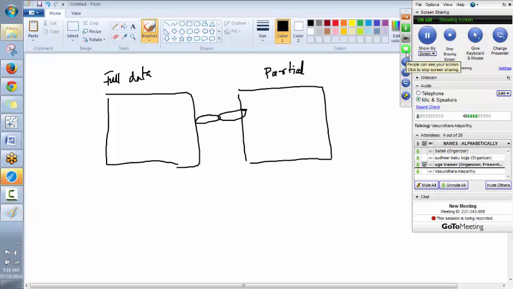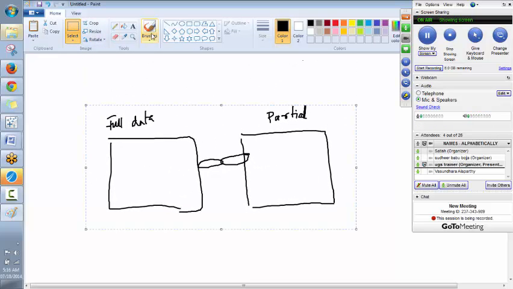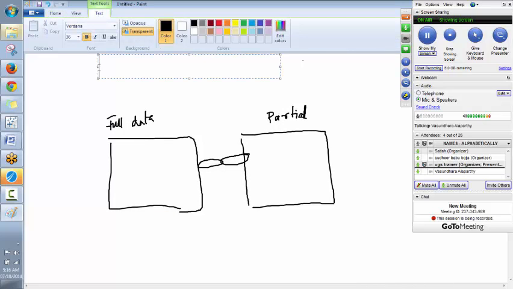Yeah, now I'm able to see. Satish, can you log out and... No, you just close the GoToMeeting and again log in.